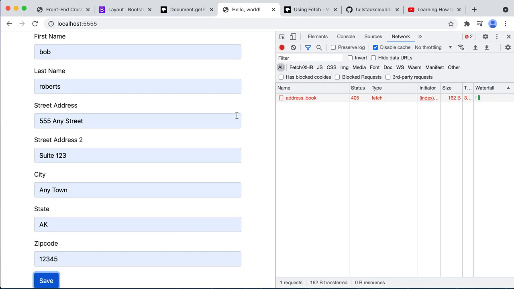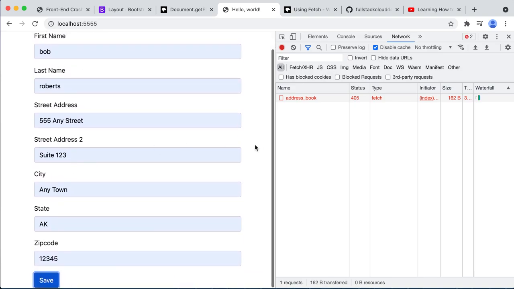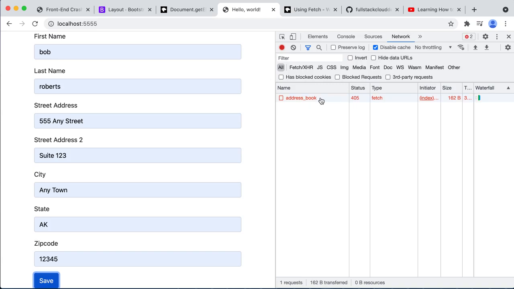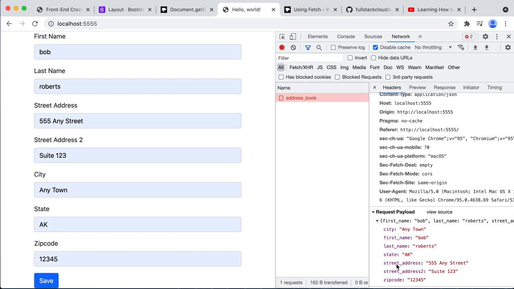So where we left off was we have our front-end form, and we can submit it, and right now it goes into oblivion on the server because there isn't a server. Well, there's a server running, and that's with our node server, but there's no endpoint that's actually grabbing what was sent. So we've got the information being sent to the server, but nothing's actually picking it up. So we're going to do something fairly simple.